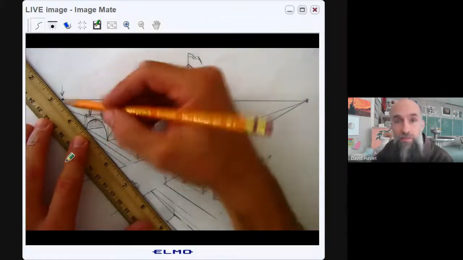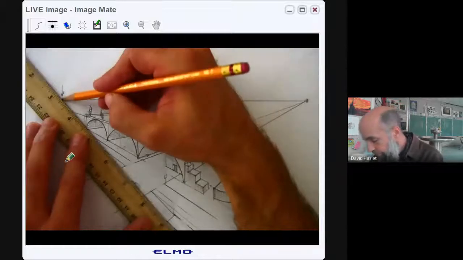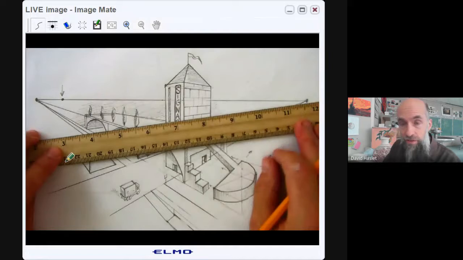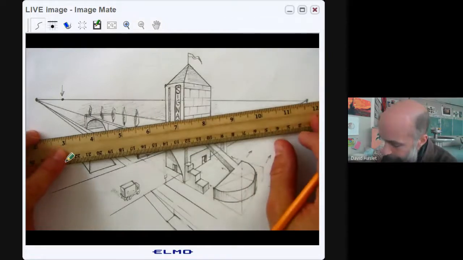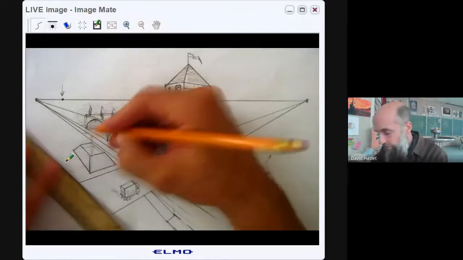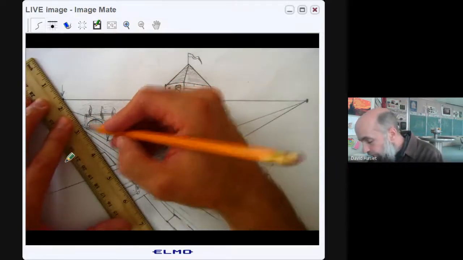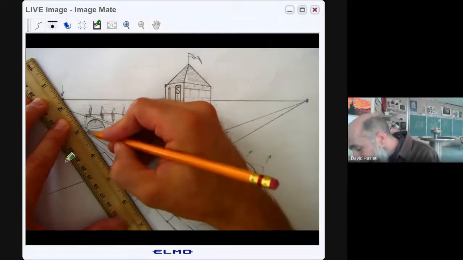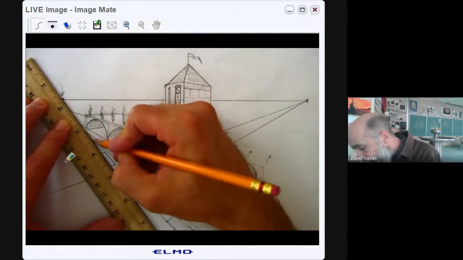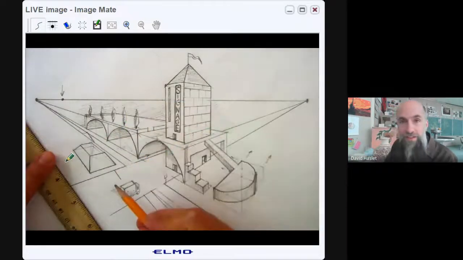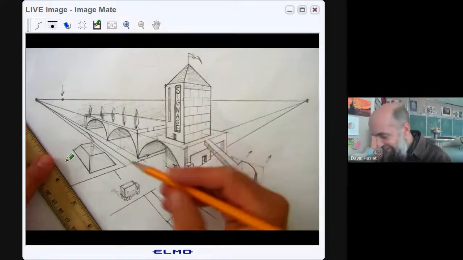I'm going to go from that same third vanishing point. But I need to have a starting point, so I'm going to go to the right. Do a little bit of a light line. This is where my slope is going to start. Then I'm going to go down from that third vanishing point. Maybe take it out a little bit over here. You'll see where I'm going with this in just a minute.